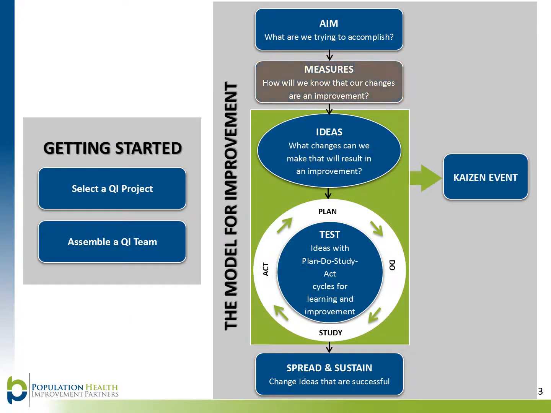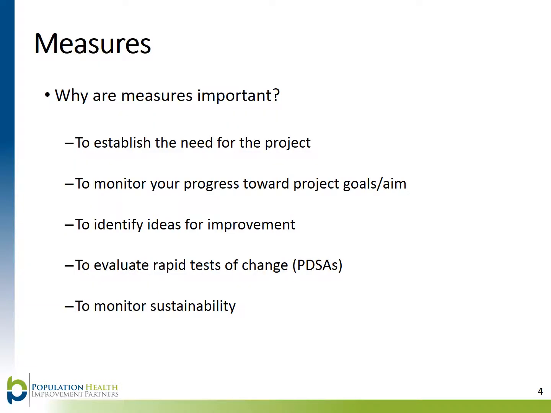Once your team has been assembled and has determined the aim of your QI project, and you have determined what measures will be used to show your progress, it is important to select the best ways to display the data when presenting your results. Establishing measures early on helps to fully establish the need for the project. By collecting baseline measures, your QI team can pinpoint exactly where changes need to be made.